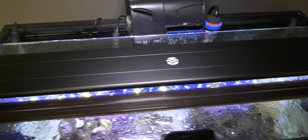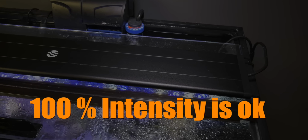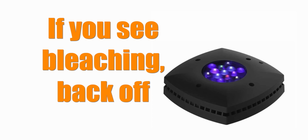For the current Orbit Marine light, 100% intensity is fine, especially if you have a glass top on the tank. For the AI Prime light, start at 50% intensity and see how your tank reacts. If your corals lose their color, called bleaching, then turn down the intensity of the light. Also, if you see a big algae outbreak, that's another sign to turn down the intensity of the light.